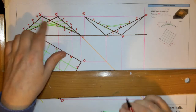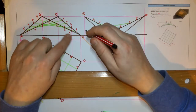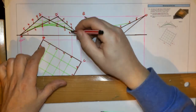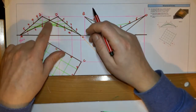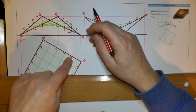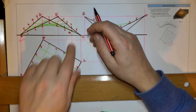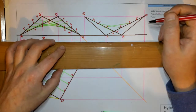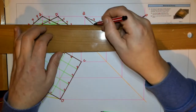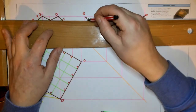So 1, 2, this is 1. Just be careful because it wasn't clear. 1 is on the line CB. No, sorry, it's not. Sorry, that's 4. Okay, it's just that 1 and 4 were on top of each other. So that's actually 4. That's why it's important that I checked here. So 4 was the one closest to C. So that's on the line CB, which is here. So 4, 3, 2, 1.